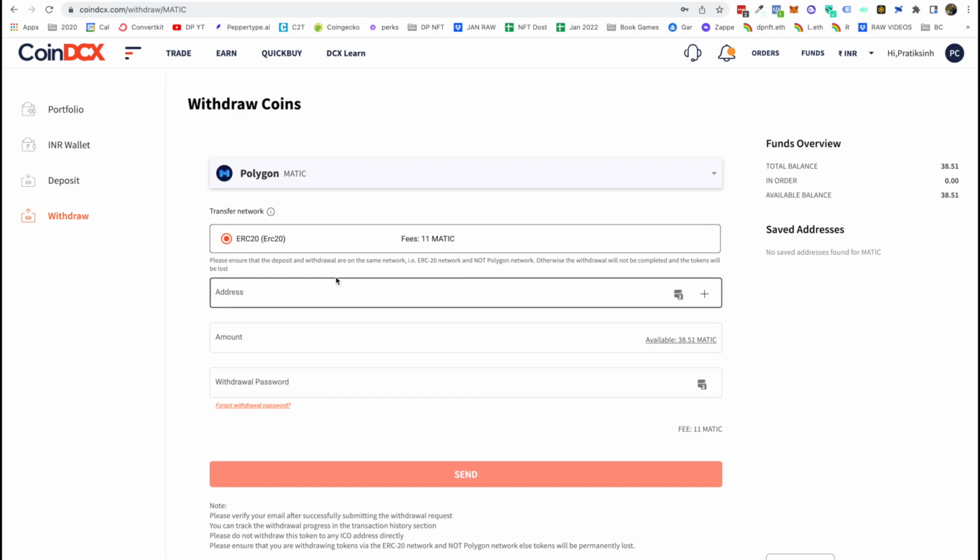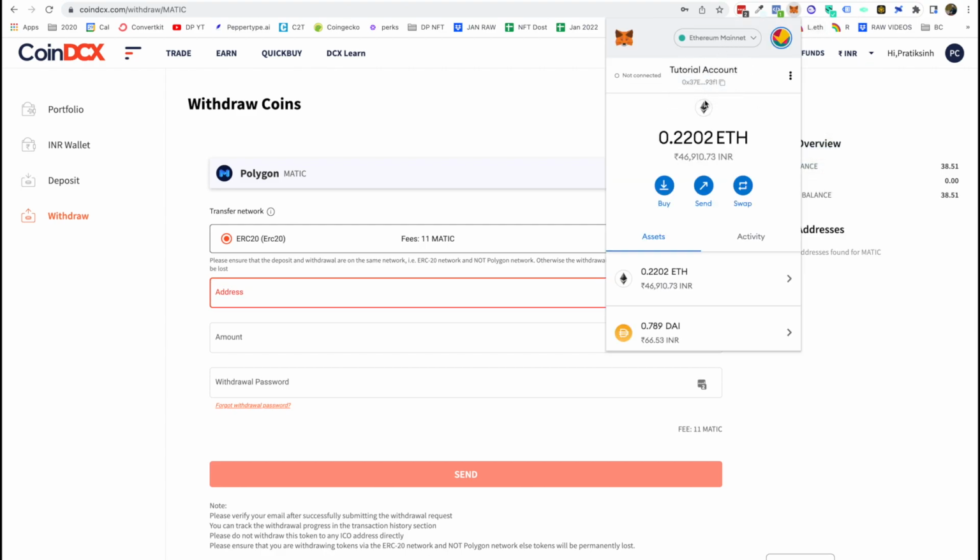So what will happen is when you withdraw, when you send this amount which you have just purchased, which is Matic, through your crypto exchange to your Metamask, it will by default ask you for the address of the Mainnet network. So what do you mean by that? Let me click on my Metamask over here, and I'll show you through my tutorial account. On the top, you see Ethereum mainnet. This is the account where you are currently on, and this is where you send your Ethereum as well. So right over here, you will have to copy this address to the clipboard.